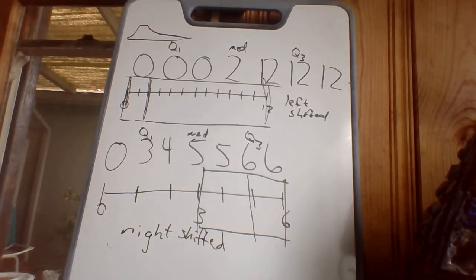Okay, so that's how you do these. The homework ones, I also put 7 numbers on there just so you could quickly pick off what you want for Q1, med, and Q3 so that you can get the homework done. It's not about putting all the numbers in my calculator and getting out the answers. You could do that, but you don't need to. You could just pick off the exact same numbers and put them on there and then say whether it's right or left shifted or whatever. And I guess I'm going to have to put photos up again for my answers to the homework, because they'll be photos sort of like this.